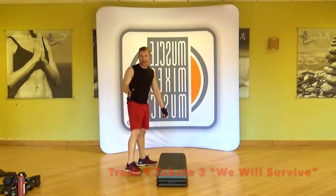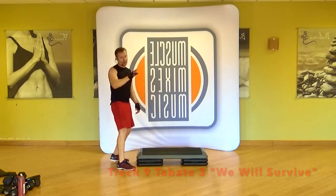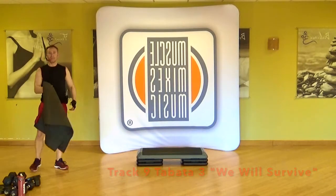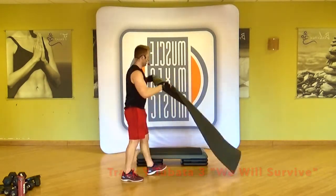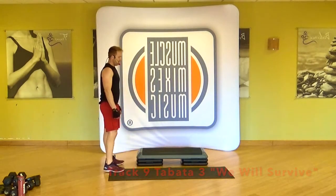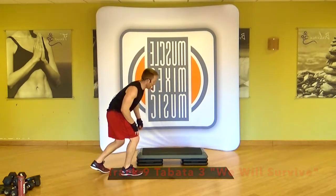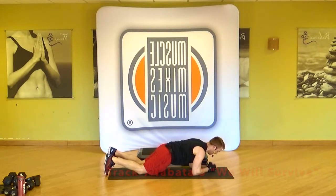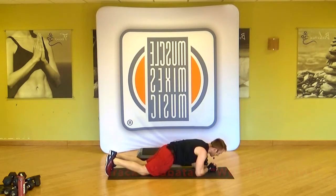Now we have been working our core this entire workout. There's no doubt about that. But on top of that, we're gonna do a little more. So you'll turn your step bench, and then you will get into your plank. For the plank, you can be on your knees or your toes. So get that set up.